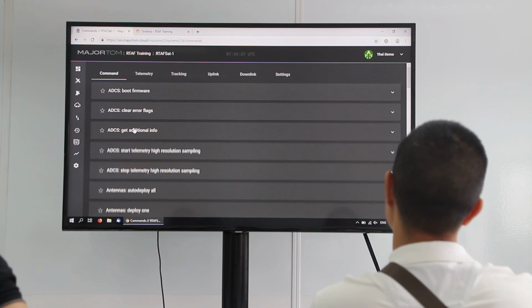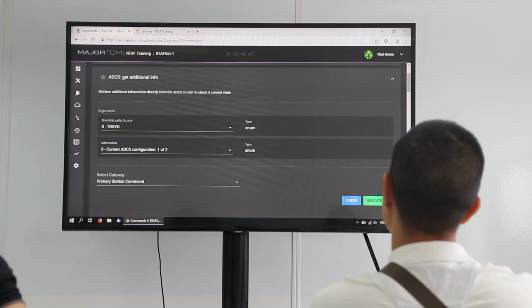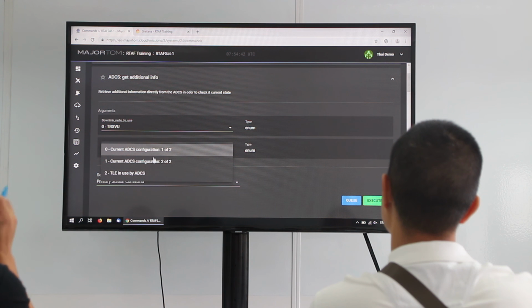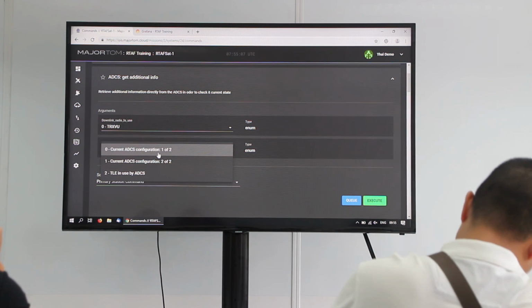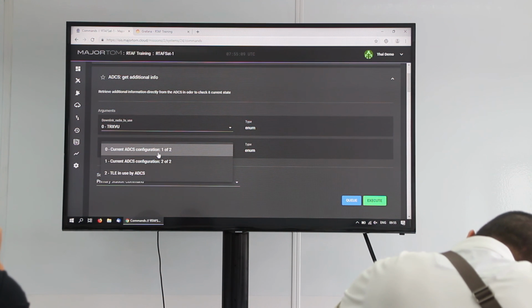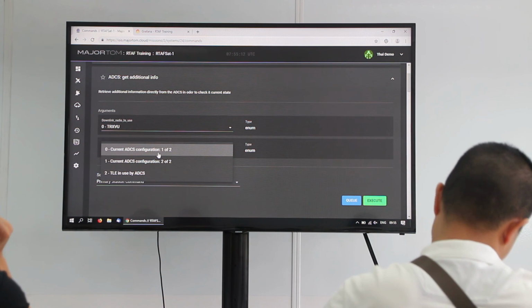There's also an option to get more information from the ADCS. That information is 2 blocks of ADCS configuration. ADCS configuration means all the gains, so for those of you who are familiar with algorithms and control systems, there are a lot of gains in the configuration required, like the inertia of the satellite and the maximum speed of the wheels and things like that. They come in a huge block, which is divided here in 2, which you can request from the satellite. We will also use this heavily during LEOPs and commissioning. In normal operation, this also won't be needed.